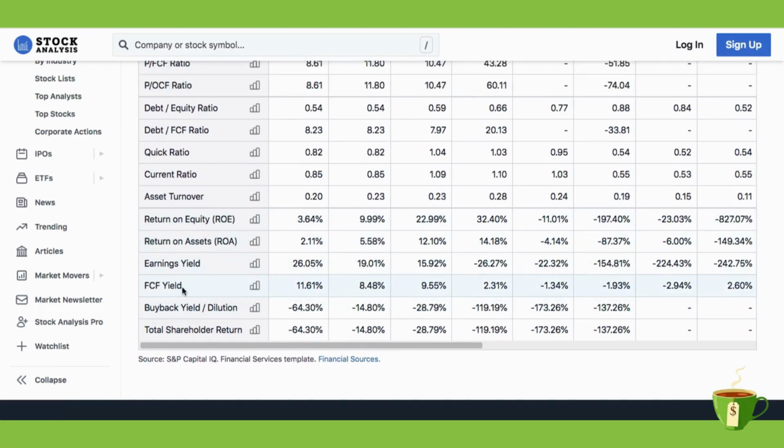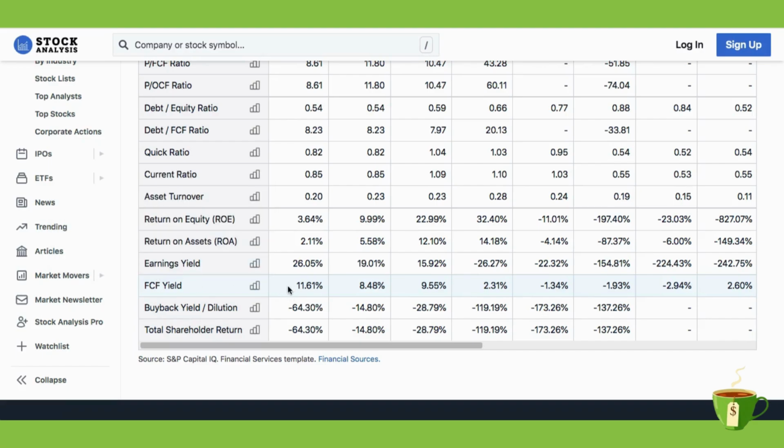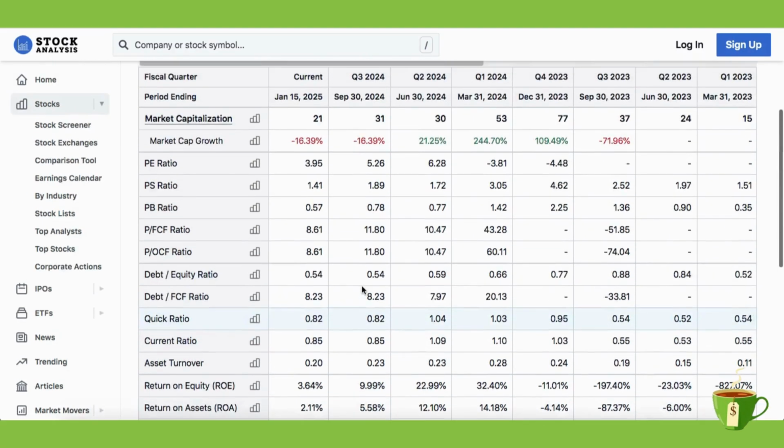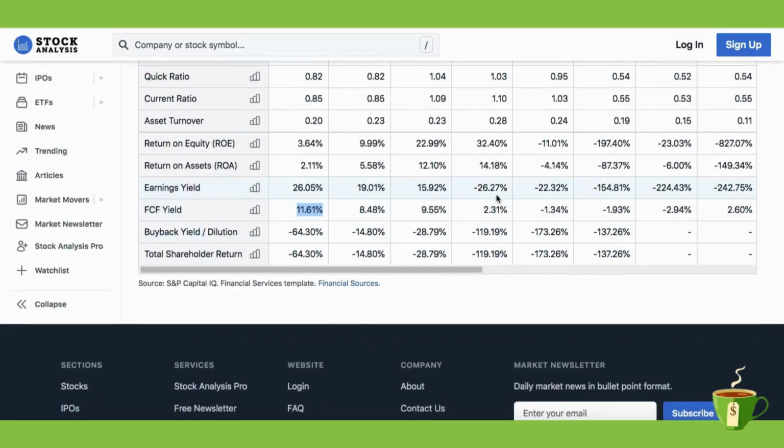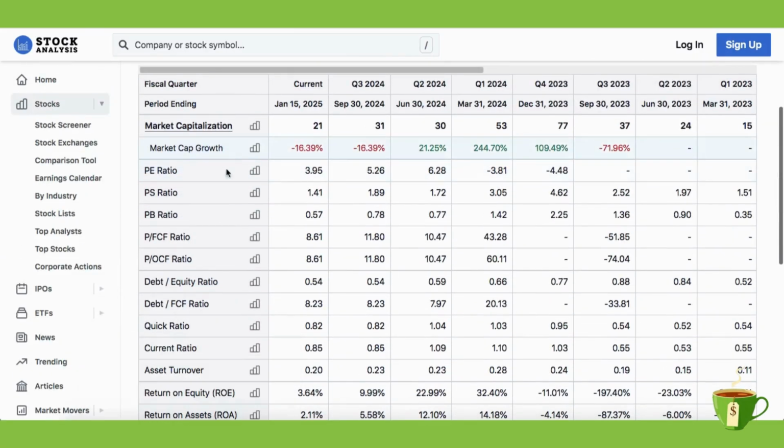Ooh, free cash flow yield. This measures the free cash flow relative to its price as a percentage. And there's one value investor, I can't remember who, who says this is the best indicator of a stock that is doing well, or has potential to do well, if they have a high free cash flow yield and growing, which this is growing, at least over the last quarter. And then it grew a lot between Q1 and Q2 of 2024. Shareholder return, oof. So it looks like they're diluting shares. They're not doing buybacks, which you obviously want to see. Doesn't count it out.